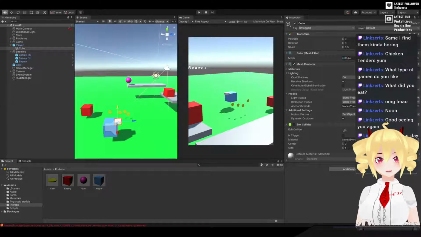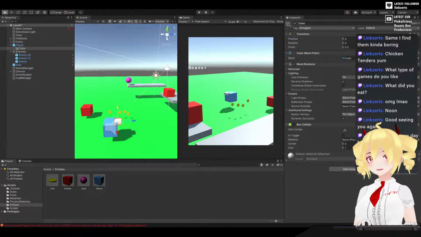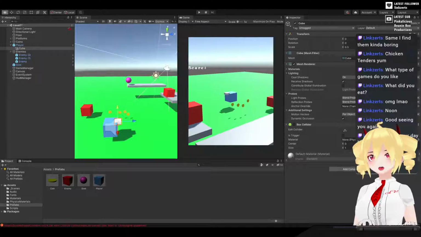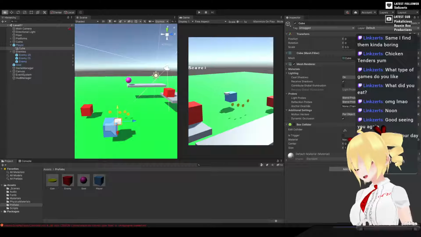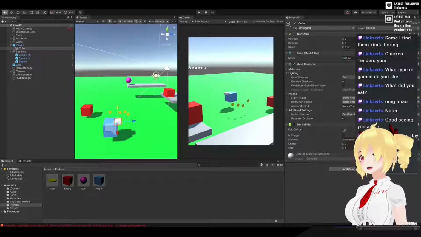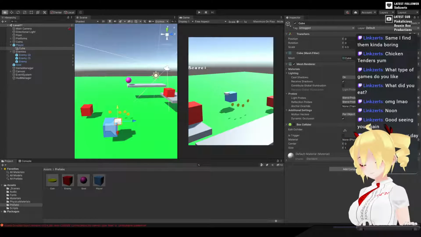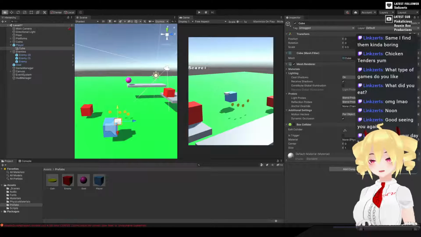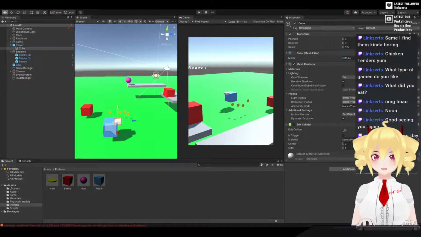Let's see. So this doesn't work. Oh, because I only want to change the Y rotation, right? Not the X and the Z. Sorry, I had to sneeze there. Man, it off-centered me. There we go.